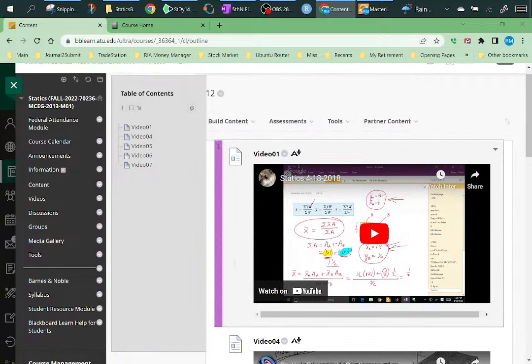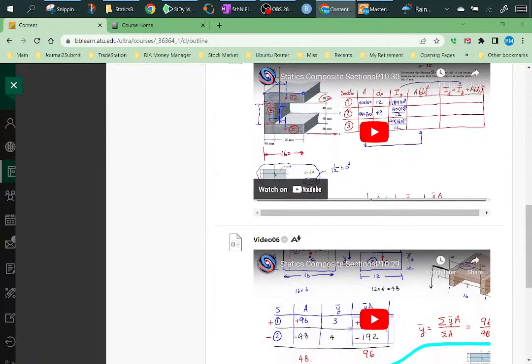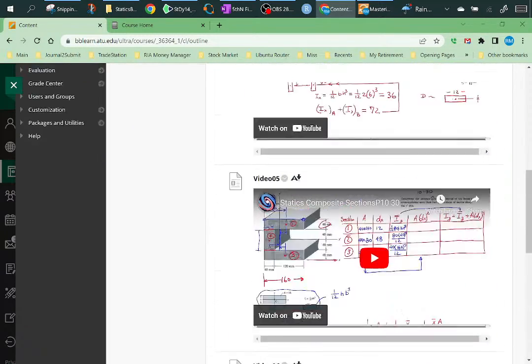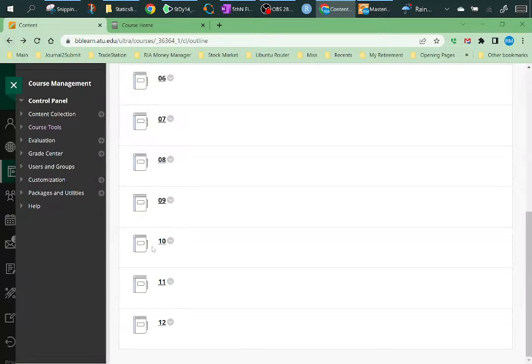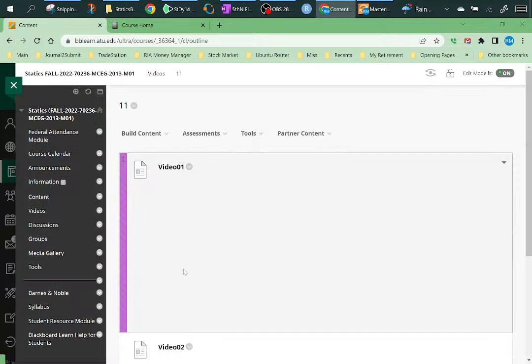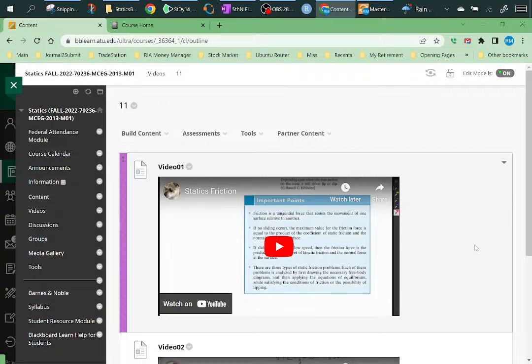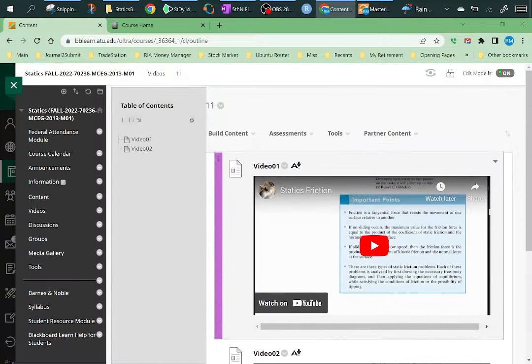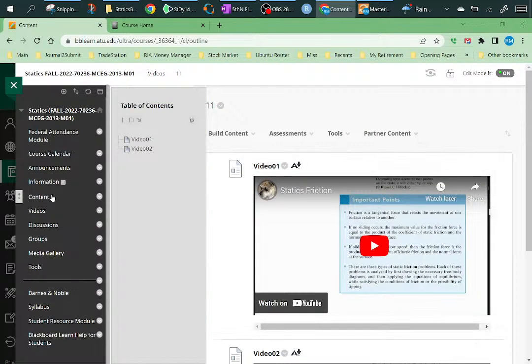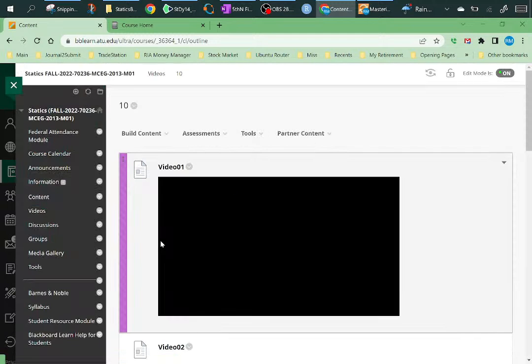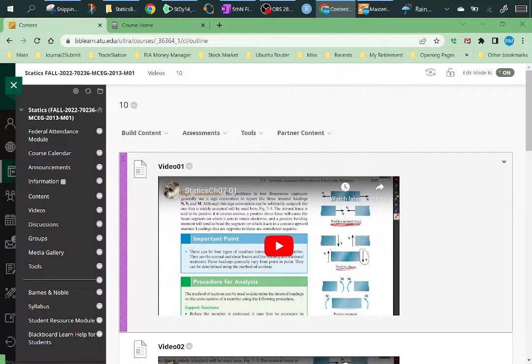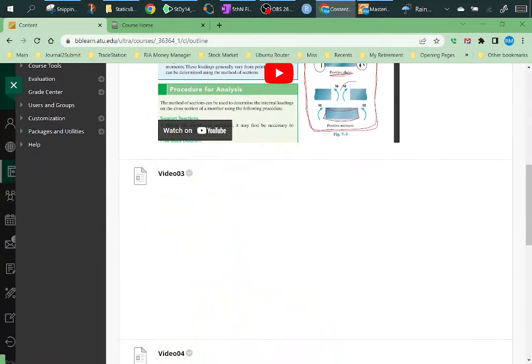So, okay, this one is finding the I, and we'll talk about that next time. How do I go back? Do I just go back and it goes back to the thing? Okay. I'll find the ones with the beams in there. Statics. This is friction. Okay, then hit this one. So it should be, okay, that was 11. Is this 10? Okay, so here's the lectures I did. This was during COVID.